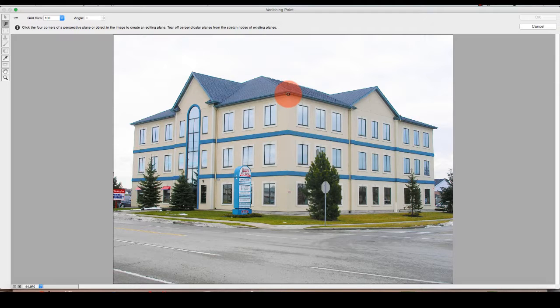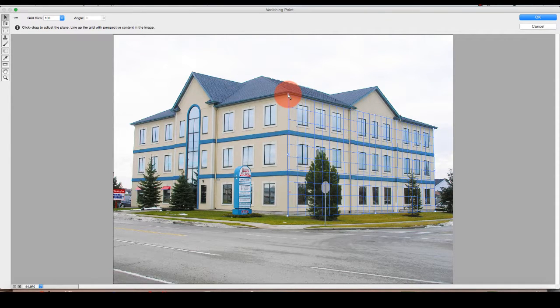So I'm going to go ahead and basically follow the perspective of one of these sides of the building. I'll start with the right hand side. So I'm going to pick up here underneath the eave and pick up here underneath the eave on the corresponding end here, and then come straight down and drag down to the foundation here. And you can see this is putting on this blue grid outline. As soon as I click here, we'll establish this blue grid that you see on here.